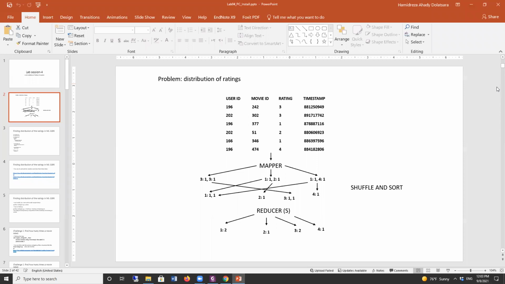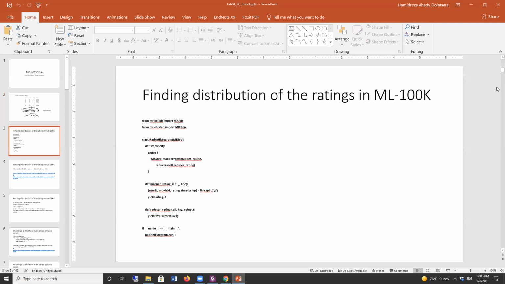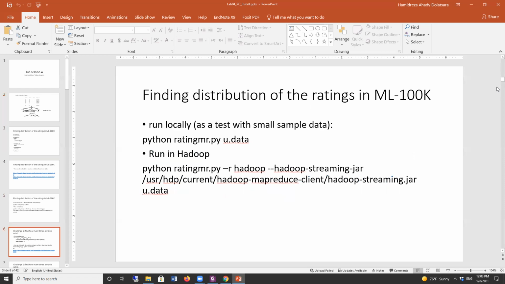But I think it was one of your friends' questions, Kirti, I guess: what if we do everything from scratch? So in the previous lab, I did MapReduce using Python. There are other languages you can use, especially Java, which is the base of the Hadoop ecosystem. You can do it through Java, but we have seen that for a very simple query, it takes a lot of time and effort if you want to do everything from scratch. So I looked at the distribution of ratings, how many people rated different movies, and so on and so forth, and you had an assignment.